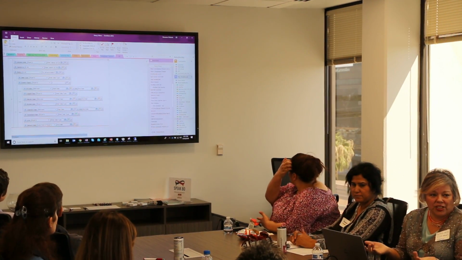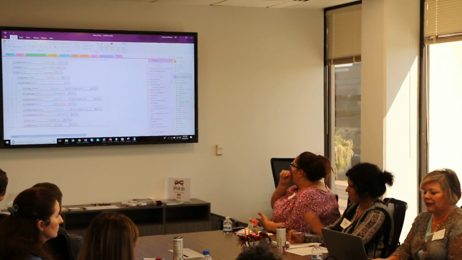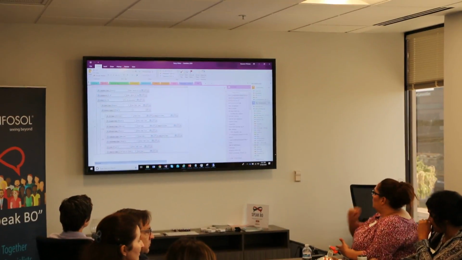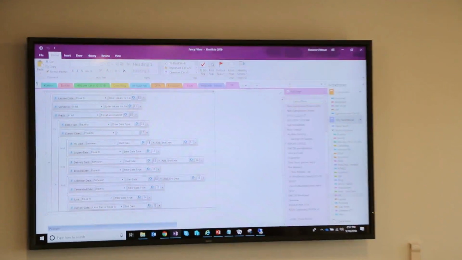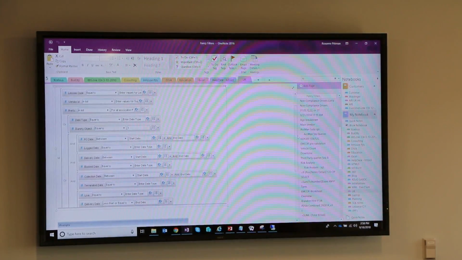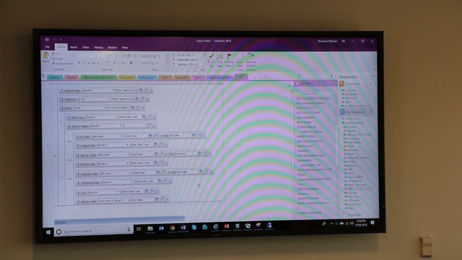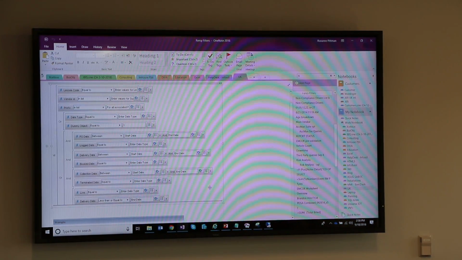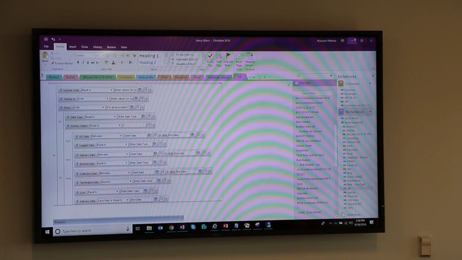But in the HTML version, it actually has the arrows where you can point. I want it to go here, I want it to go up, I want it to go down. It's way easier in HTML. So if you have to do any kind of nesting, I definitely recommend using the HTML.